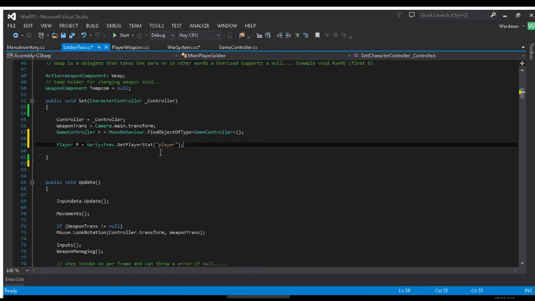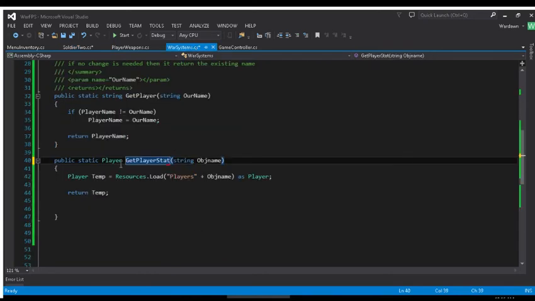But anyway, you do this, you get the war systems to load up. All you gotta do is basically give it a name. It'll go into our resources. It'll do players slash, what?